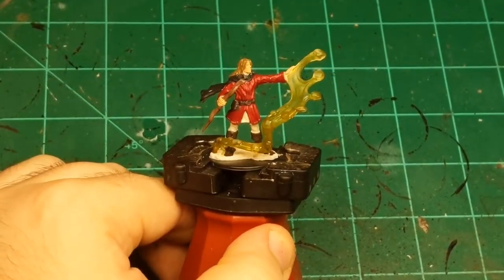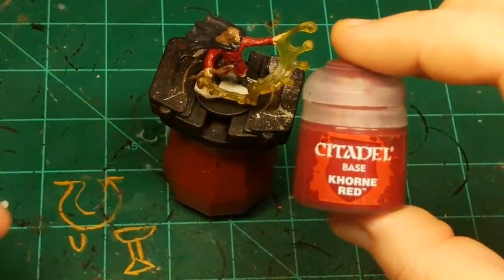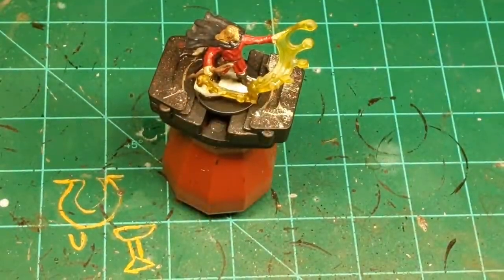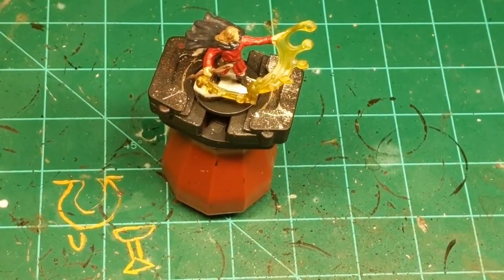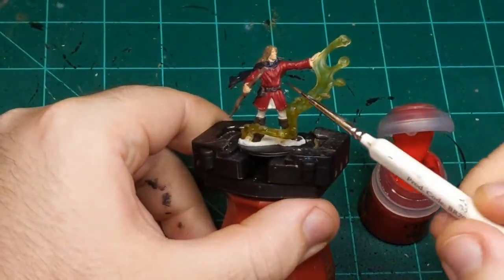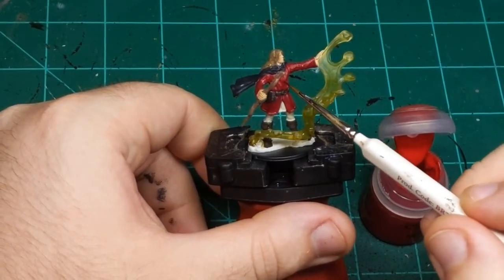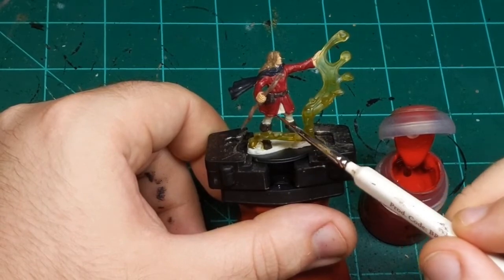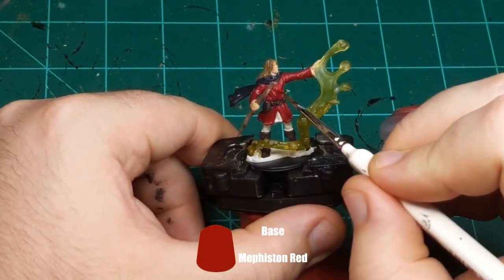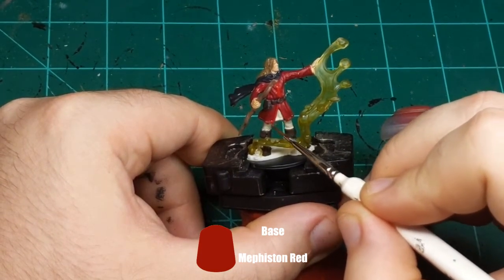So we're going to start with the main tunic again. This was our original color, our corn red. We're going to take a slightly lighter red, in this case, Mephiston red, and we're going to highlight this red. So how are we going to do that? I'm going to look at the miniature, and I see that he's got an attachment system for the front of his tunic running down here, and he's got some lines running across here. So we're just going to paint those with this color. Just going to come down right here, paint this. Paint these going down there.